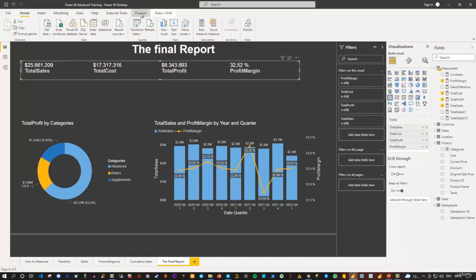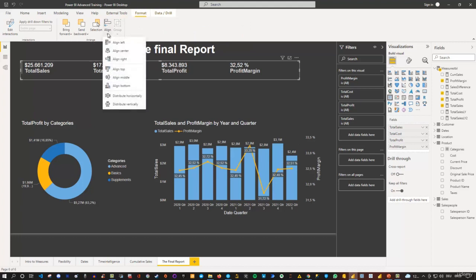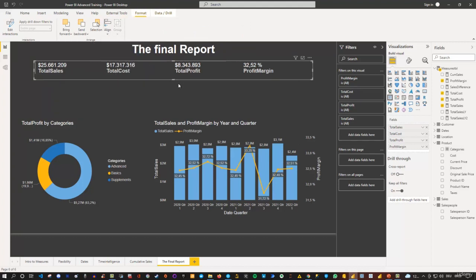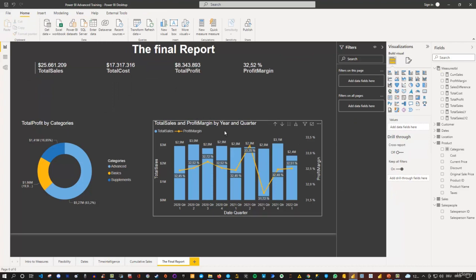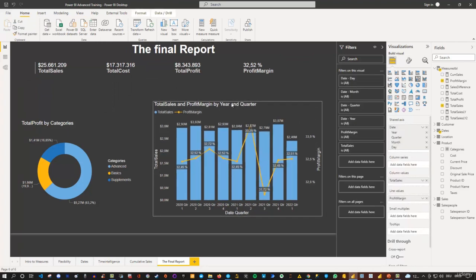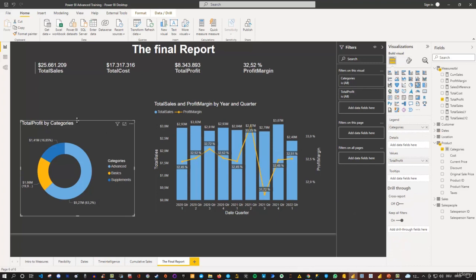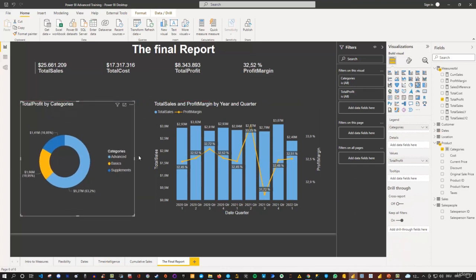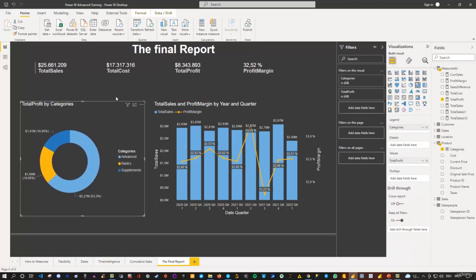So go in here and maybe one more thing. Let's go to the format option here and then go to the align, and let's also align this center in here just to have it on top like that. And if you do this, then we also have a little bit more space for those. Let's go in here and also make this a little bit bigger like that. So we have the same size in here and increase the size here maybe also a little bit.